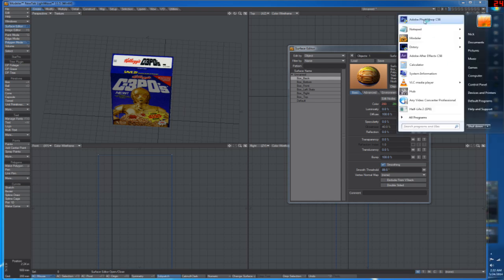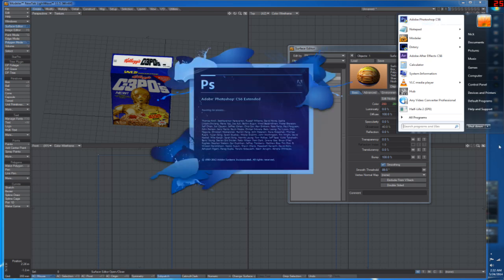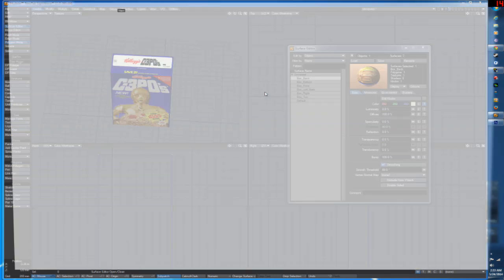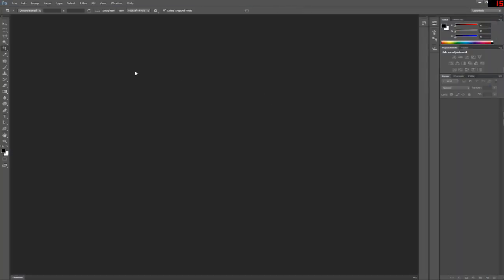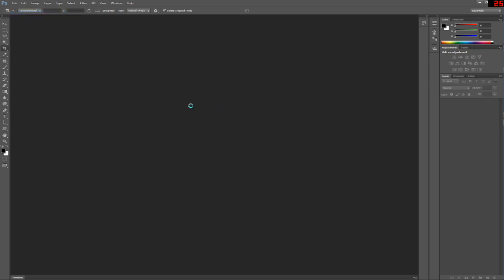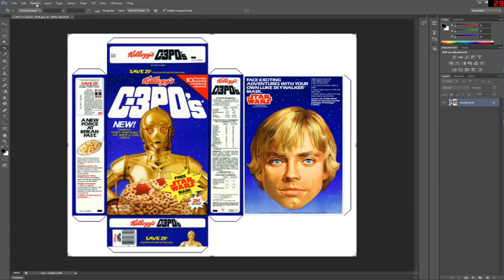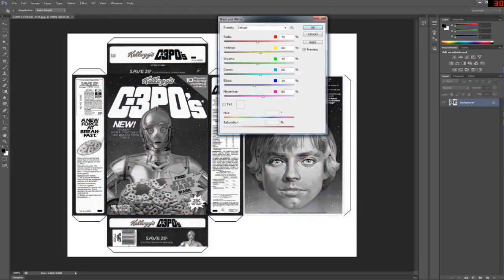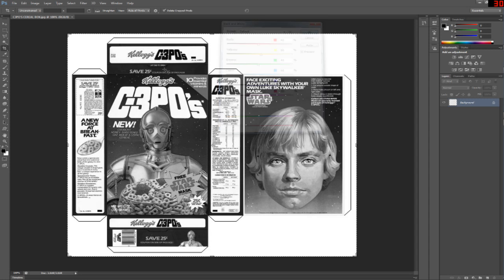I'm going to be using Adobe Photoshop CS6 for this. I'm sure you can use any program, but with CS6 it takes 3 seconds. It's quick as nails, it's instant. So I'm just going to quickly load this up, open, go to our desktop, C3PO's thingy. Now, how we make a specularity map is we go to Image, Adjustments, Black and White. So we have to turn the entire thing black and white.